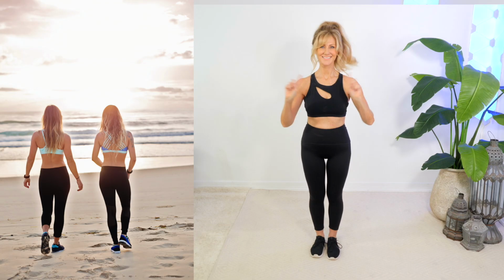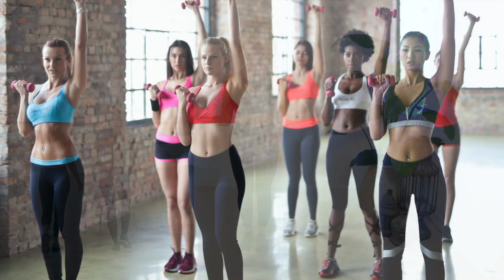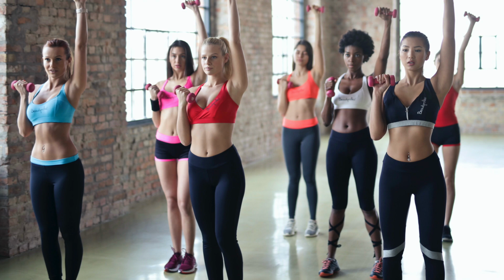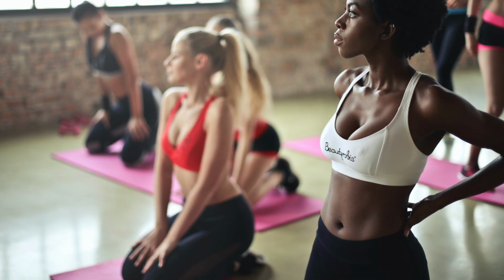One of the most common questions I get is, is it okay to show your belly in workout gear after we're over 50? And my answer is, I don't think so. I don't think that anyone really needs to be seeing our bellies at our age. I don't think it's elegant, unless, of course, you have a beautiful six-pack and a beautiful set of abs. You go and do that.